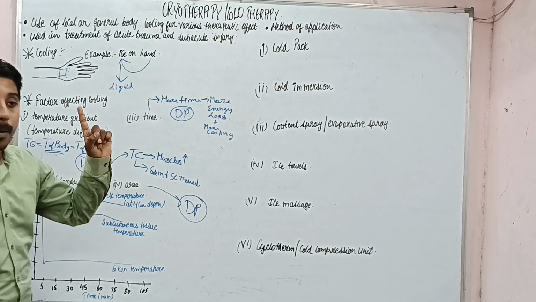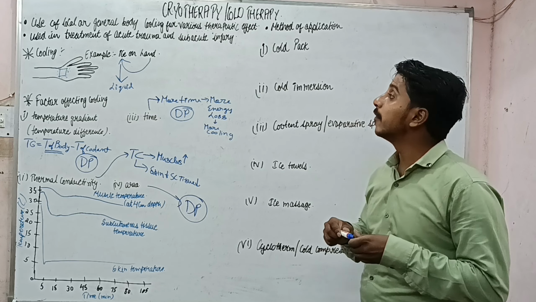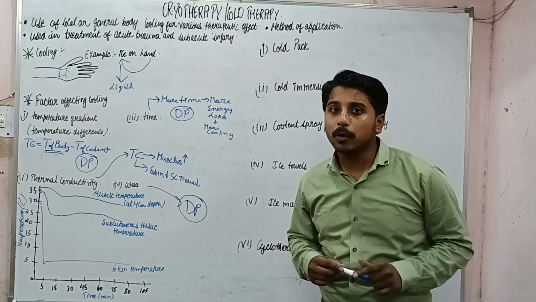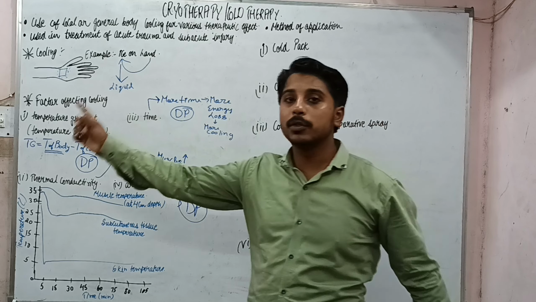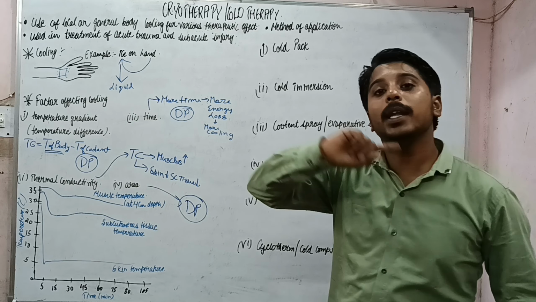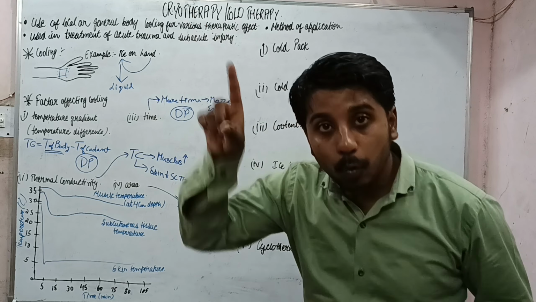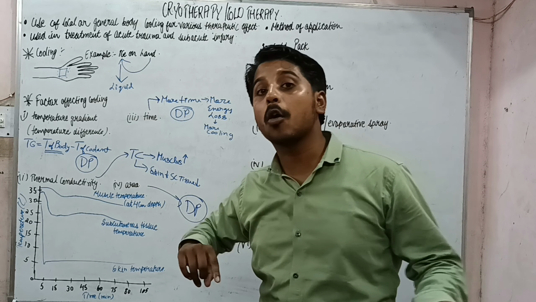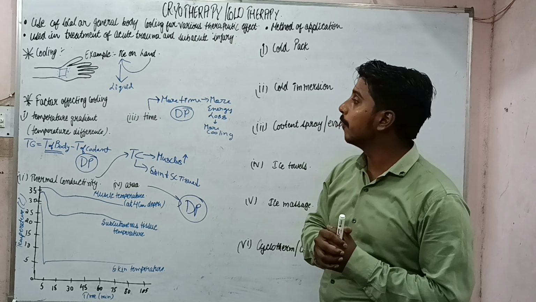Okay, so this is about the first lecture of cryotherapy. What have you studied? What is cryotherapy? An important question is where we are using local cooling and where we are using general cooling. You need to remember the use of general cooling in cardiac surgeries and neurosurgeries, and what is the reason: to reduce the oxygen demand, according to which law? Van 't Hoff law, and this is asked in viva.